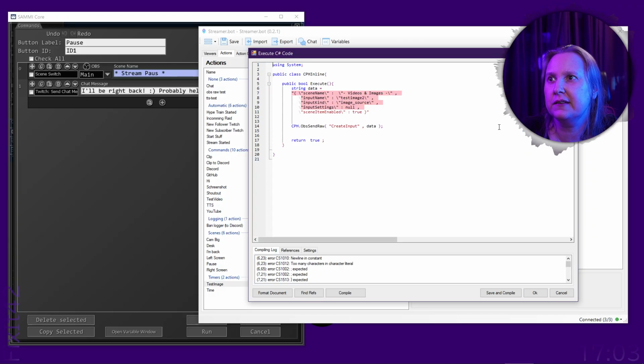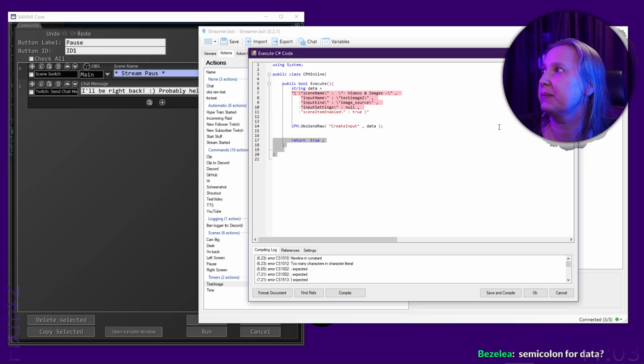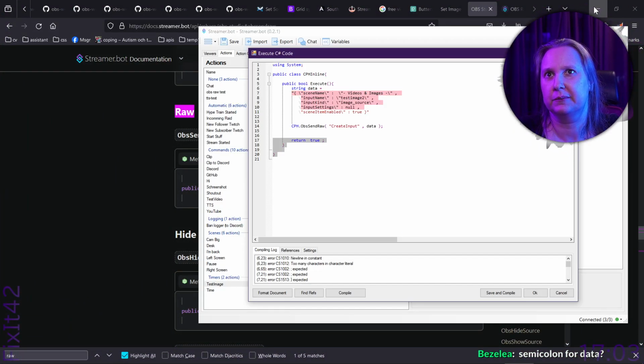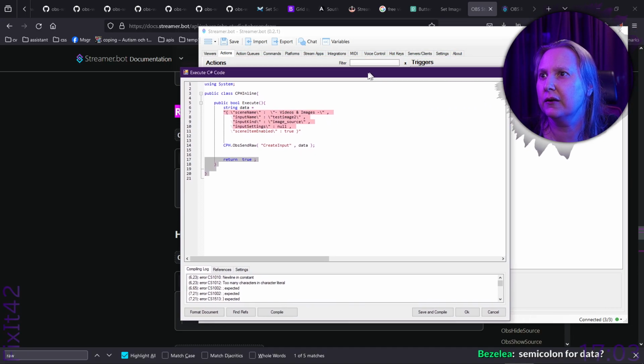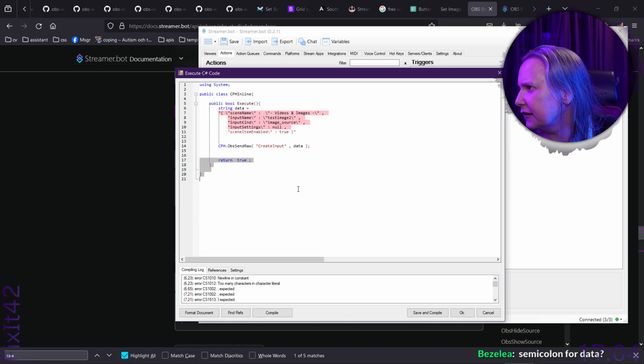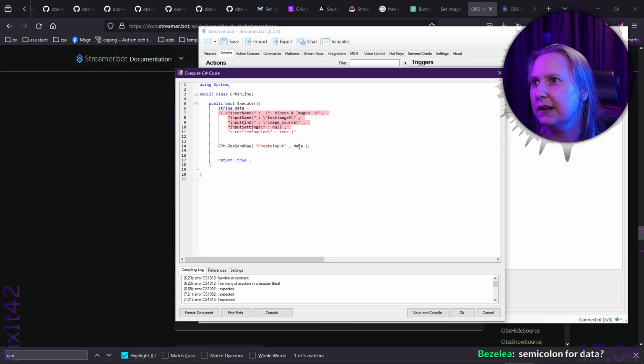When you open this, you have these lines and you have these. So it always returns true to what's running it. Semicolon for data? Let's see, for data. Data, that's a string, which is this one.